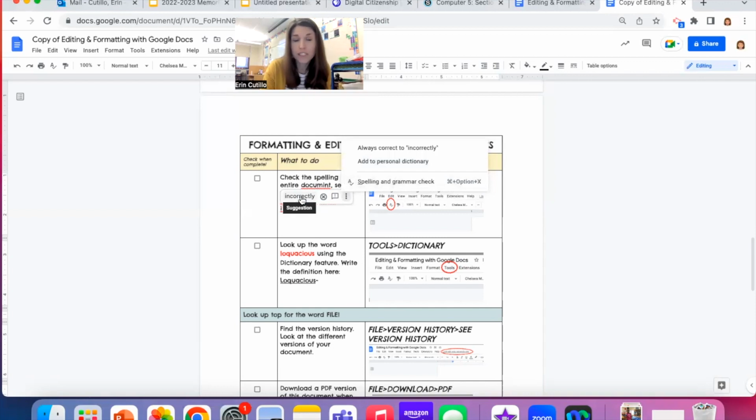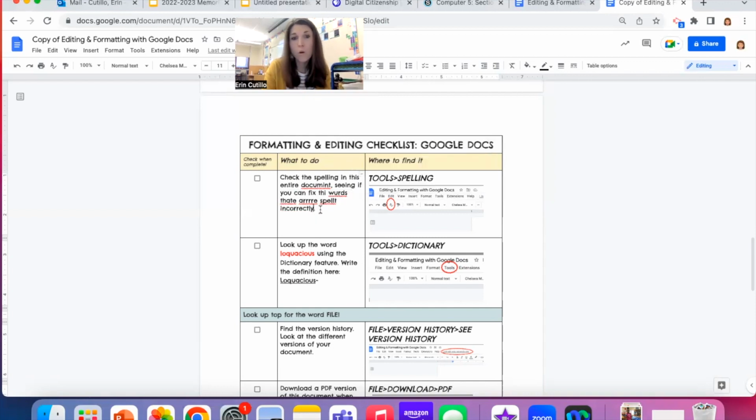So you can either just tap here where it says incorrectly and that's the right spelling. That's one way. Or if you type a whole story or a whole essay and you want to check the spelling on the whole entire thing, you just tap on this button up here. It's the letter A with a check mark, easy to remember because it's the spell check. There's a little check and there's an A. Then when I tap on that, it comes up as spelling and grammar.